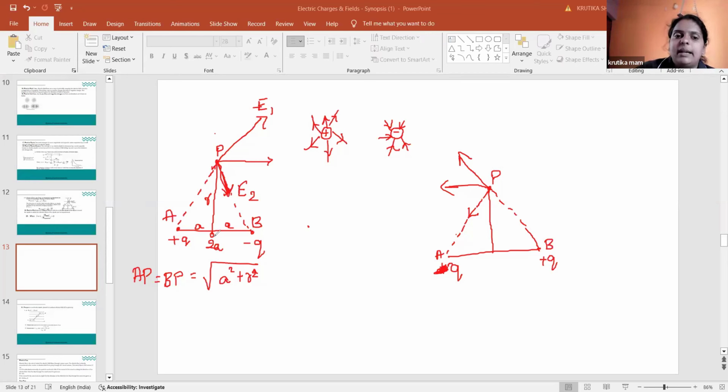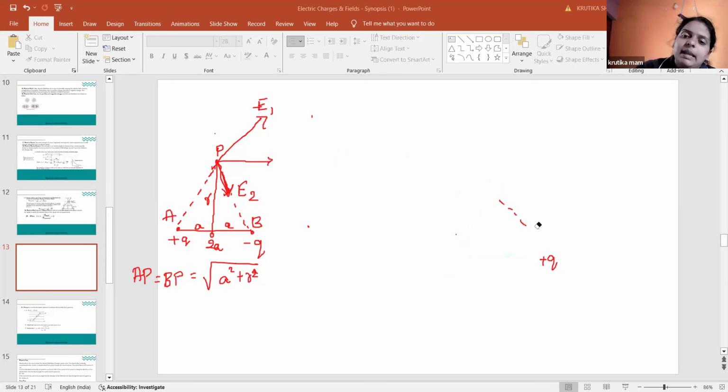Both are correct here. It depends on your dipole. So where the dipole plus comes and where the minus comes, based on that we have this E1 and E2 value. Hope it is clear to you, the diagram part. Okay. So now we are going to write the expressions E1, E2, net electric field intensity. Same as we did earlier, we are proceeding.